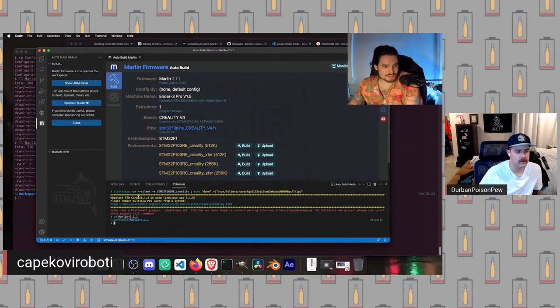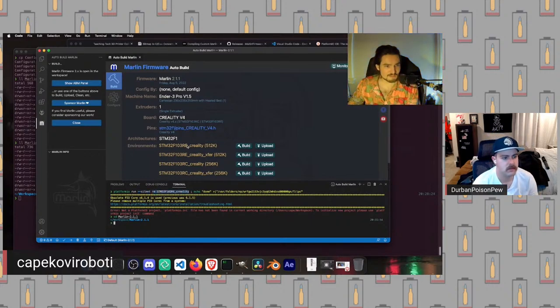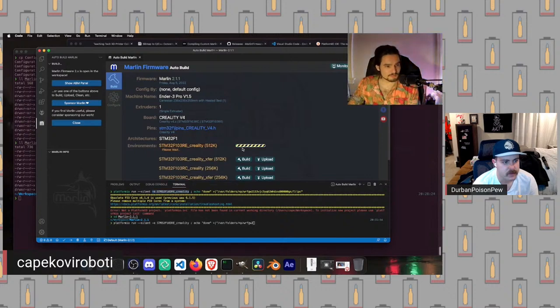If we parse this command, it's literally just saying: run the command platformio, run the subcommand run, do it silently so we don't get a ton of output, using this environment, which as you can see matches the environment name that we clicked build on, and then wait for the output until we've got done echoed to this. Don't worry about this. Don't worry about that. Okay, so we are going to hit build.